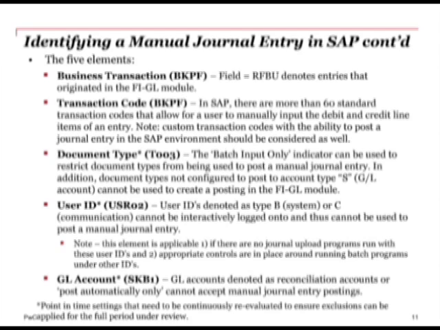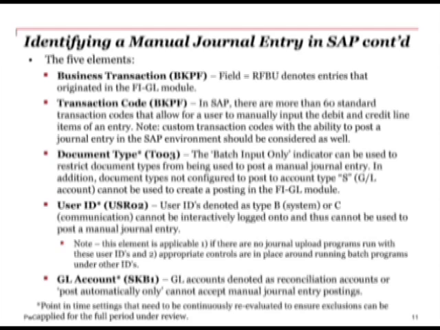Again, that's just the technical name of the table. And with document types, you can configure batch input only as an indicator and mark the document type as batch input only. And what that means is if a document type is batch input only, an actual user sitting at their computer will not be able to post an entry, a manual journal entry, into the GL with that document type. It'll be restricted and will only be allowed for batch input, which would be by an ID in the system or an internal process or an interface potentially. So we can exclude document types that have the indicator set of batch input only.